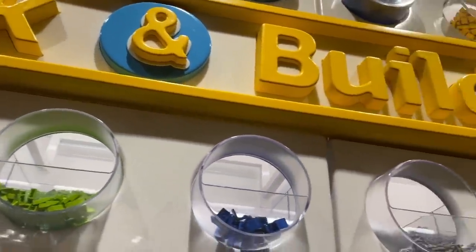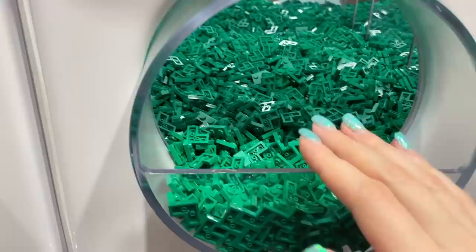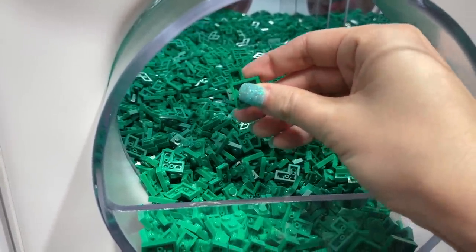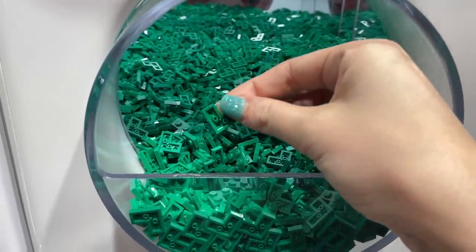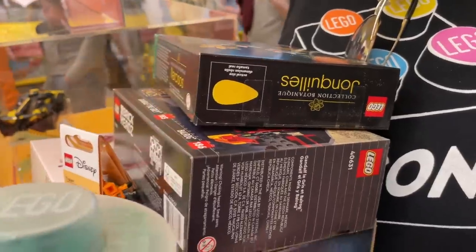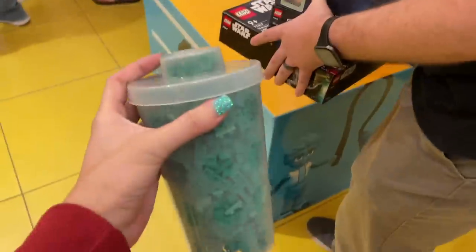And also while I'm here, I want to get some pick-a-brick. I saw these pieces earlier, and this is what we're using for the Lego City. I'm basically covering the whole green area with these, and I've been running out very quickly. We already have like 5 or 6 cups, but I think I'm going to get another one because I will definitely go through them. Pavers. I'm trying to do math to figure out if we qualify for the gift with purchase yet. So apparently we're at 180 so far with everything.